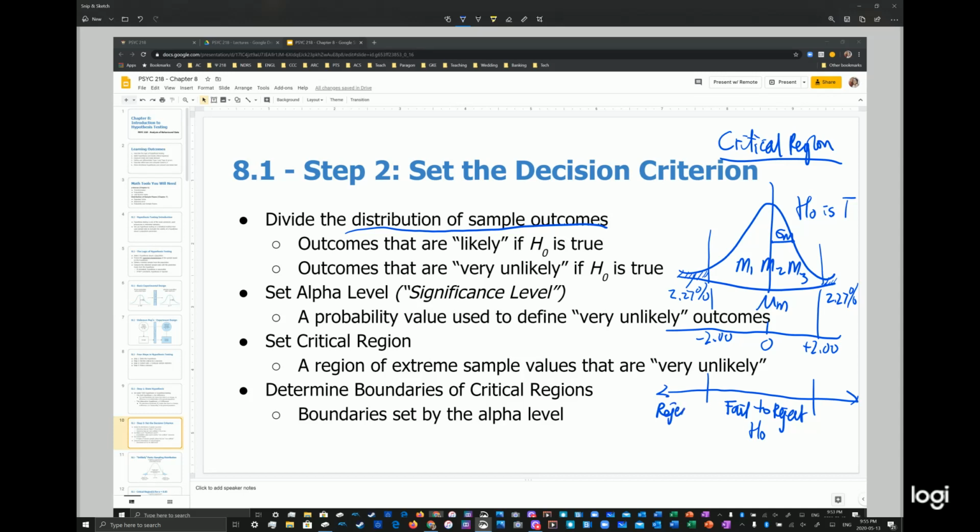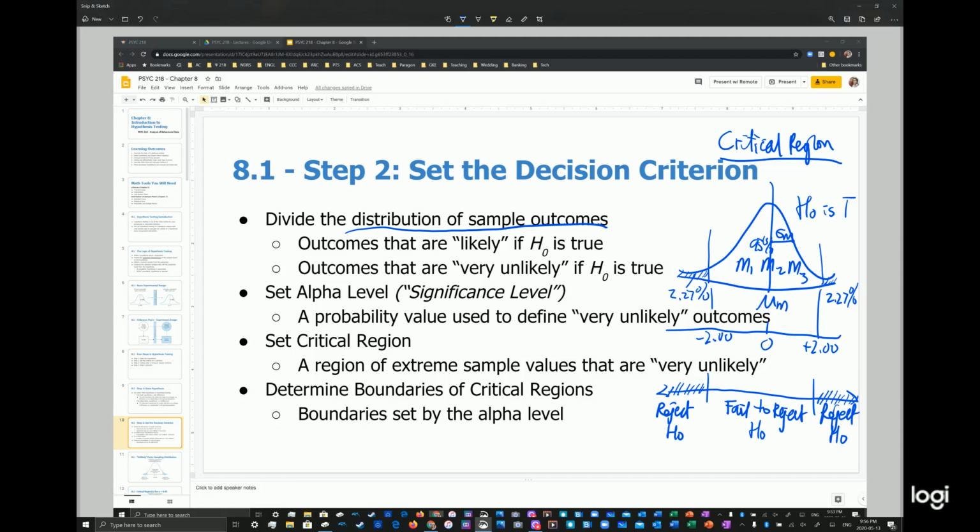And so anything that is more extreme than that, we can clearly say, yeah, we're going to reject that null hypothesis and say there is a difference. So that's what that means. So the critical region would be values that are more extreme than our region of expected values. Again, if we use 2 standard deviations above and below the mean, then it's about 95%, a bit more than that, actually, of the entire distribution of sample means that's going to fall within that region. But everything else above or below that is going to be that extreme, close to 5% that's left.